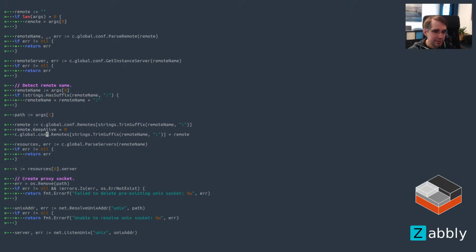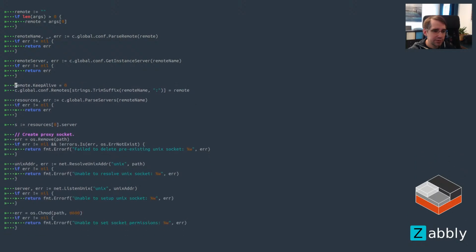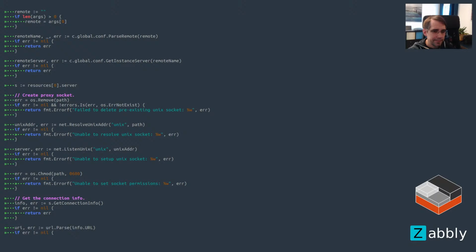In this one, we were doing something kind of similar. Detect remote name, figure out if keep alive or whatnot, parse things. Okay. And then here, S becomes the server, which in our case is remote server. So we already have all of that basically. Can get rid of it. And if we just call this guy S, then the rest of the logic should pretty much line up.